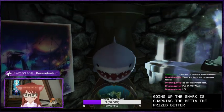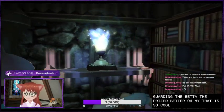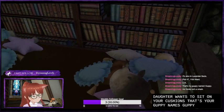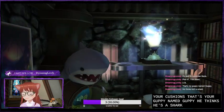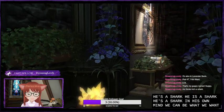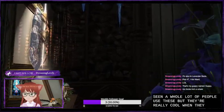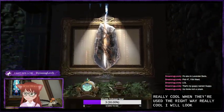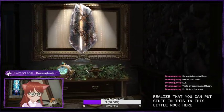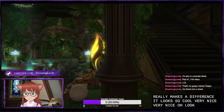Oh my, that is so cool. That looks so cool. I like the cushions — my Dodo wants to sit on your cushions. That's your guppy named Guppy. He thinks he's a shark. He is a shark — a shark in his own mind. We can be what we want. I love the use of the lofts. I haven't seen a whole lot of people use these, but they're really cool when they're used the right way. I love the way you've done your little hallway here. So many people don't realize that you can put stuff in this little nook here in the hallway, and it really makes a difference — it looks so cool.